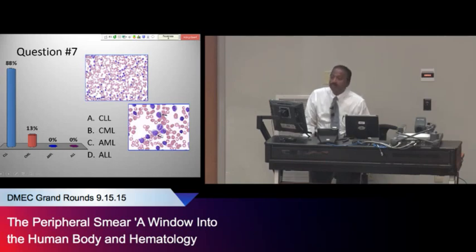Yes? How do you differentiate this from smudge cells? From smudge cells. I wish I had a picture. A smudge cell is basically a broken down cell. So it is just a smattering of material out of the cell that is picked up on a stain. It almost looks like artifact. So we call them smudge cells, but they're not really an entire cell with a membrane. They're just a lot of material on the slide, which is because of a high white count. As they make the smear, it's an artifact, it gets broken up.